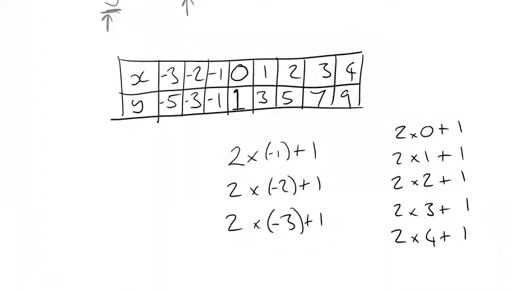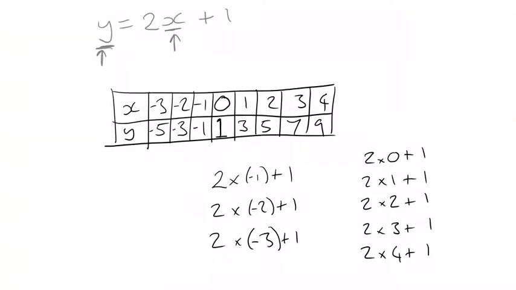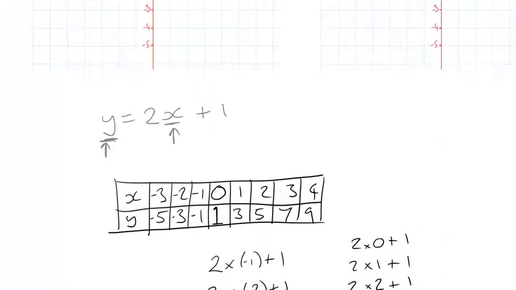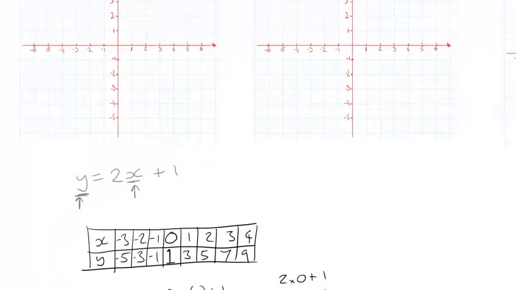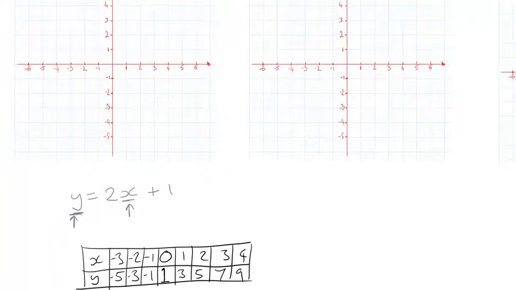So we filled out our table of values, and now it's time to use this to plot a graph. So the table of values can be used in the following way. We're going to take them in pairs because, of course, in that last example, the minus 3 is connected to that answer of minus 5. We put minus 3 in, we get minus 5 out. So that means I'm going to mark minus 3, minus 5 on my diagram. And we need to make sure we really know what the x-axis is and the y-axis is. So minus 3, minus 5 is there.